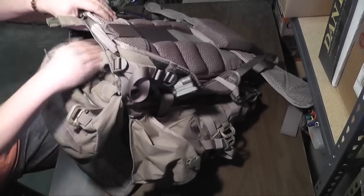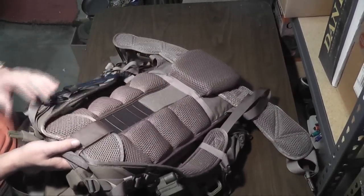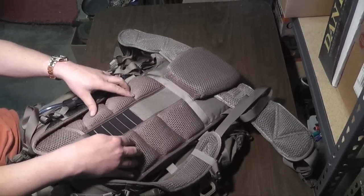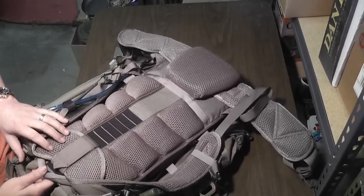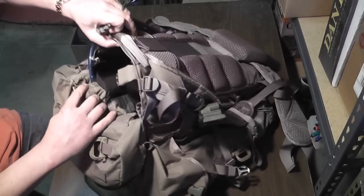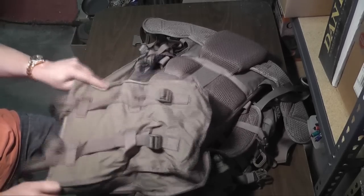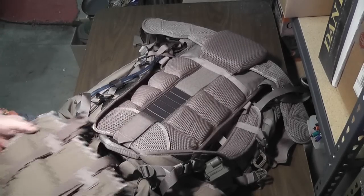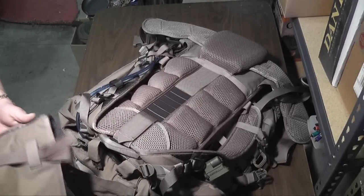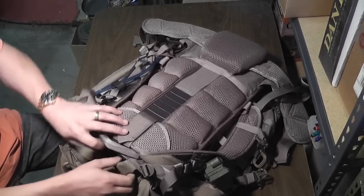The whole beauty of this backpack is this pocket right here that separates the main bag from the frame. This is an internal frame pack — it's got two aluminum rods that go through either side. They're moldable, so you can customize them for contouring your back. But getting back here — this is a rifle pouch. Here's the top to it; it clips on to the top and conceals the muzzle or the barrel of the rifle. It'll conceal either the buttstock or the barrel depending on which direction you stuffed it in.